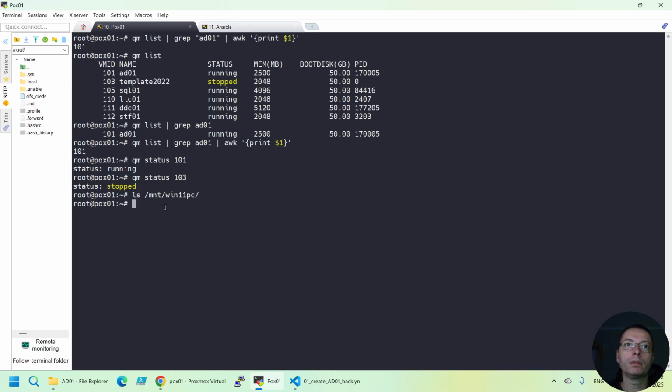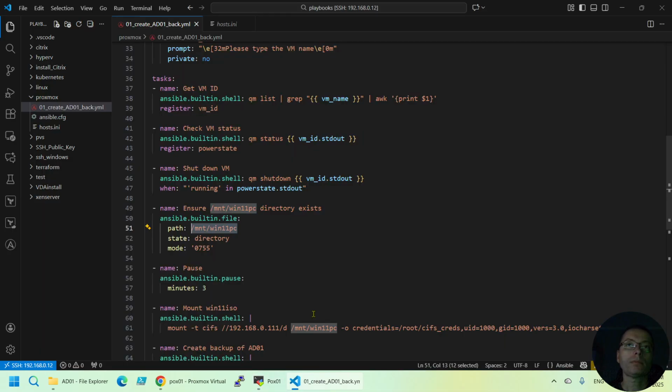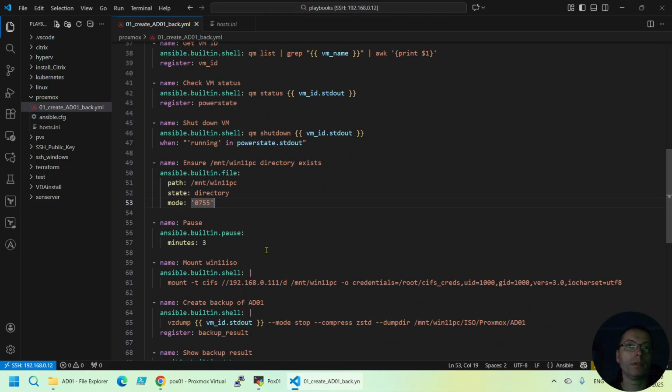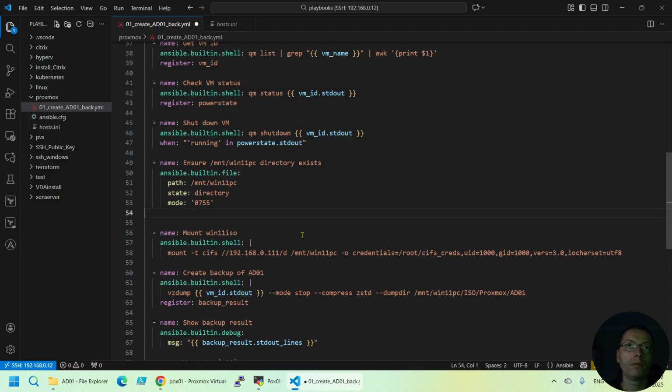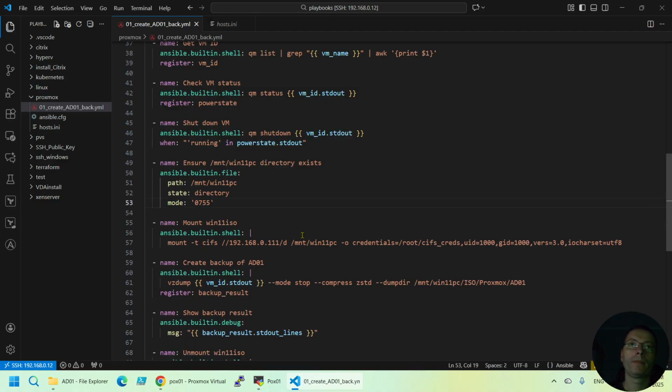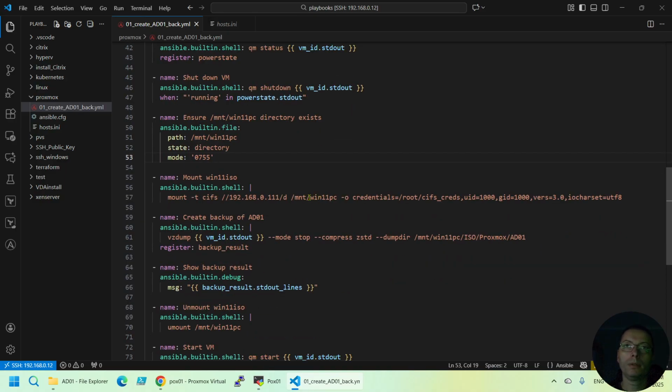So in our case, it does exist, but it's empty because it's not mounted. And after that, I created a pause, but I will remove it because I just used it for a test. Then it will do a mount.